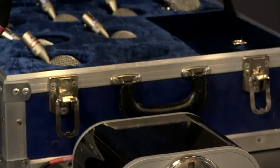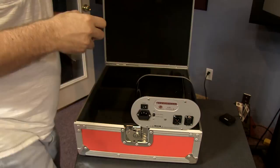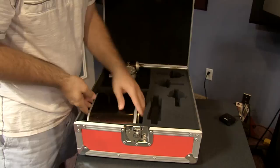The other thing that's nice about this microphone, and I believe the whole series, is you could actually hot swap the capsules. You don't have to actually turn the power supply off. You could actually just pop on different capsules. And I did try that myself, and it did work very well. You know, it's almost like turning on phantom power. You're going to get that little pop in your audio. So you definitely want to turn off your record button so it's not popping your speakers.